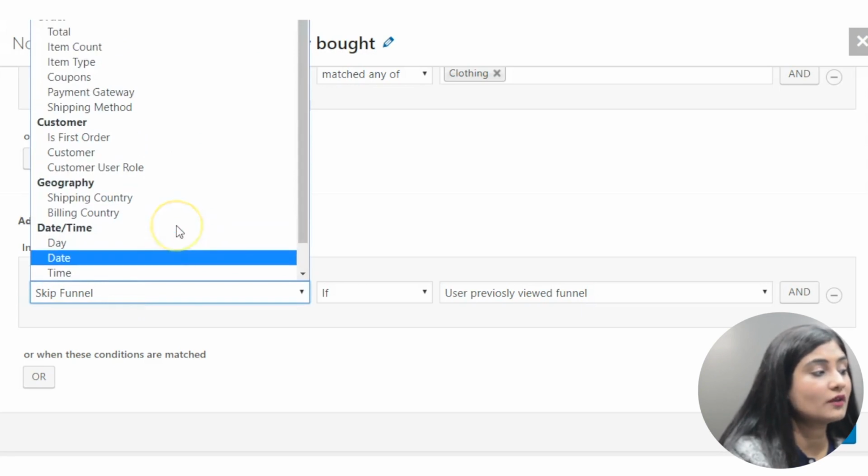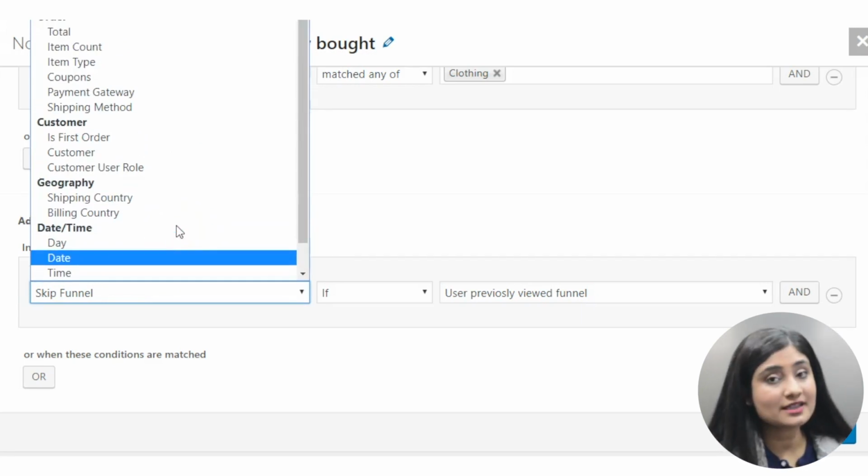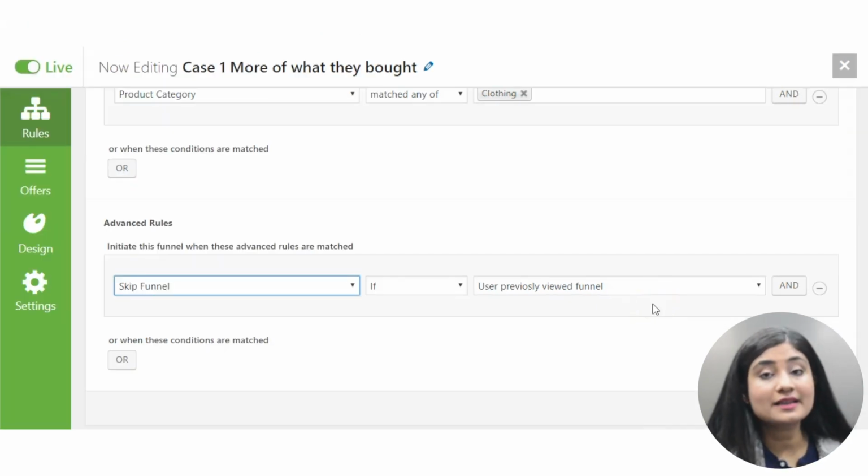There are also a lot of other rules which you can take a look at. The core premise, like I said, is to help you create highly targeted and laser sharp upsell offers so that you are not shooting your upsells in the dark and you are making your decisions based on exactly what the customer is buying and what that really tells you about them.